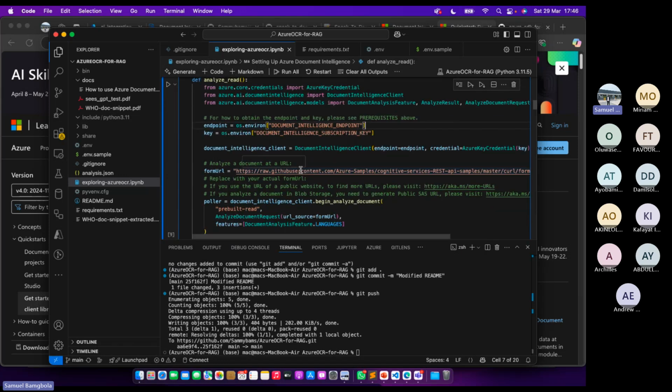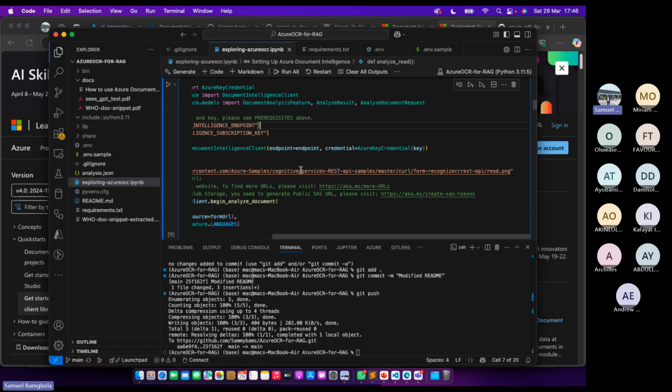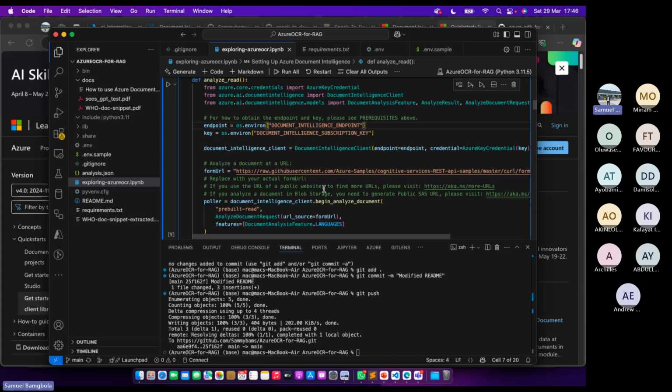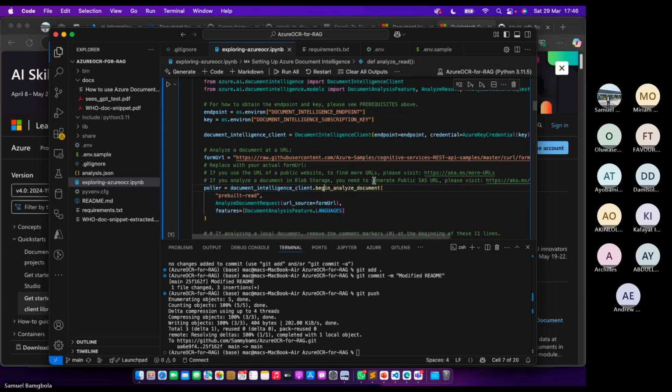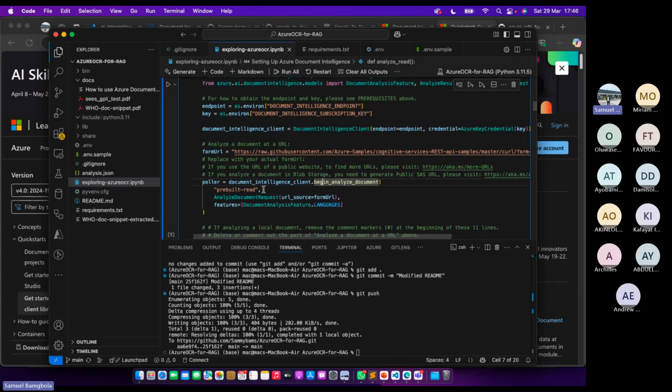So there's a sample file here that Azure also provided. And from these files, you can use the prebuilt read to analyze the document using the URL. So you can either use a URL, like maybe your file is stored somewhere on the web, and you can get the URL and extract, or you have the files locally.